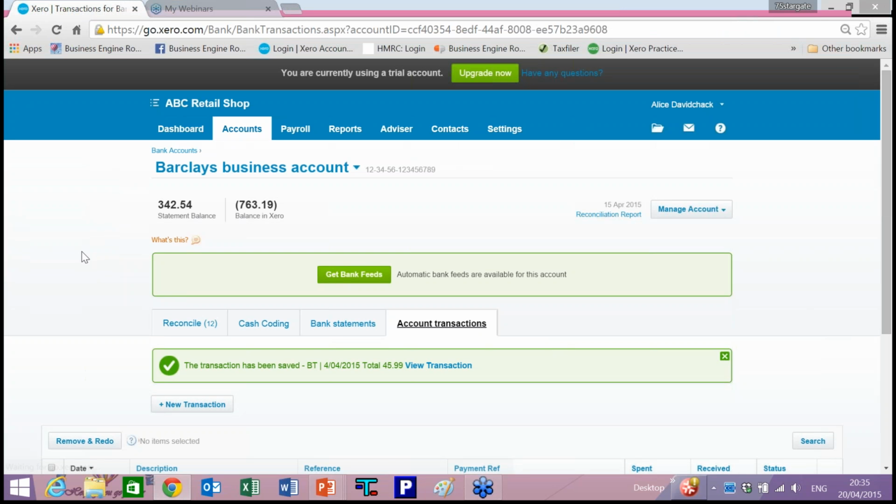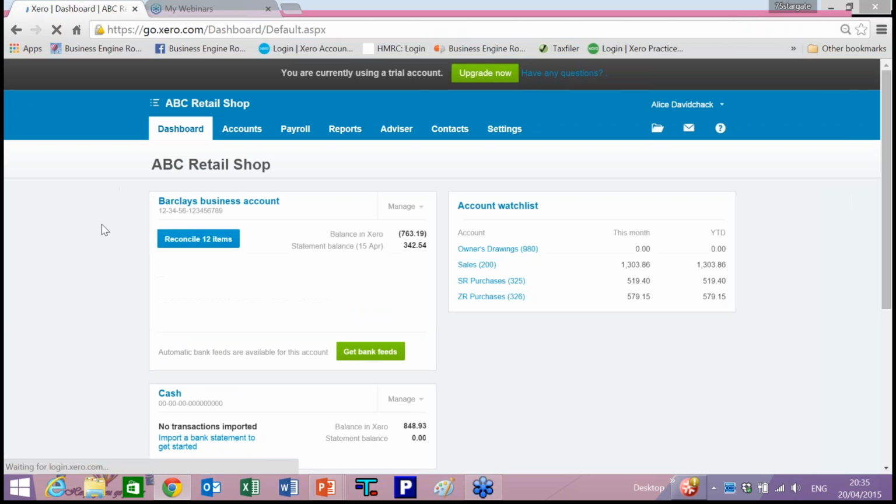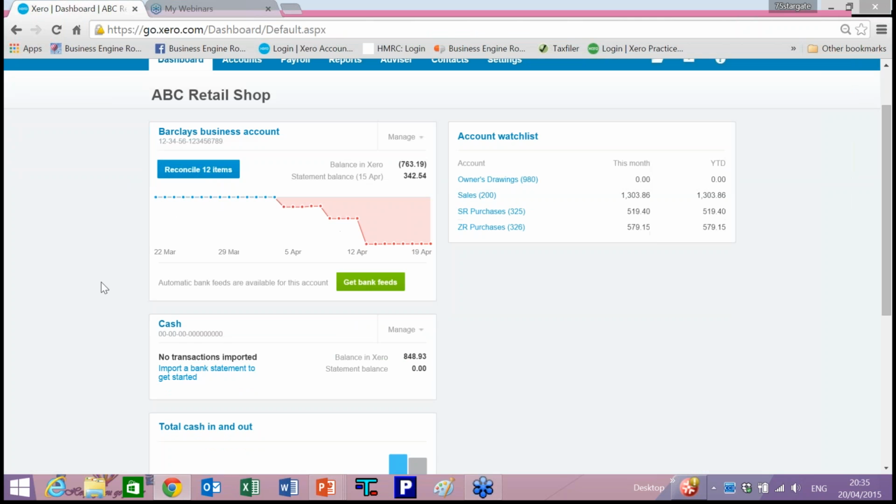A final word really about drawings. If you draw the money out of business, whether it's by cash or by paying personal expenses through the bank, you record them in a similar way to expenses, except you code them to owner's drawings because they're not true business expenses, and they will actually appear on our account watch list at the top.